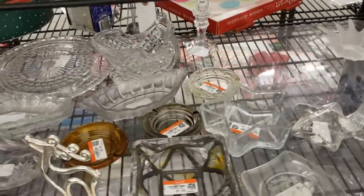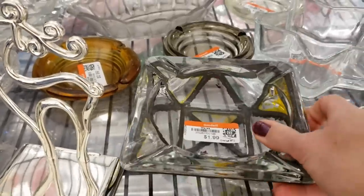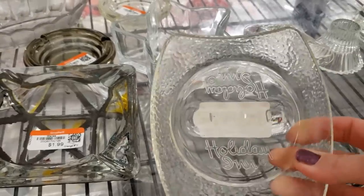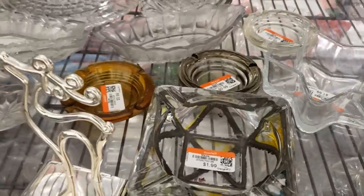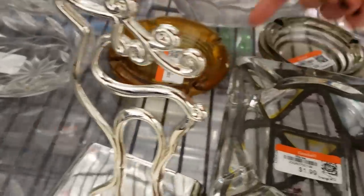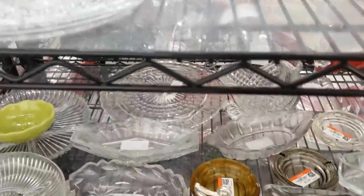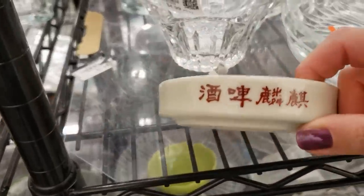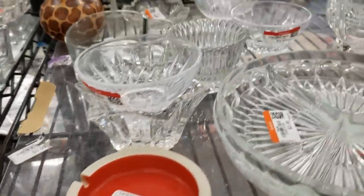Moving into the clear glass section. Some ashtrays — this one looks like it's flash painted. This one's Holiday Inn, it's glass. Some of the logo ashtrays can be quite desirable, so I'm going to take a look and see what this one is selling for on eBay. I don't see any other logoed ones. There's a Sakura — that will only sell for about $10, so I'm going to leave that for somebody else.